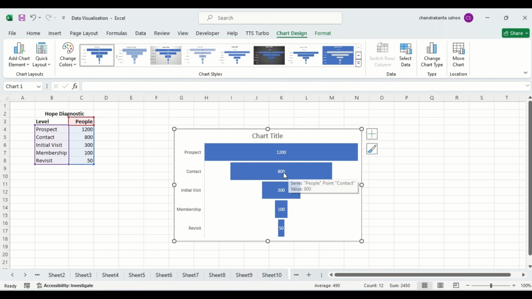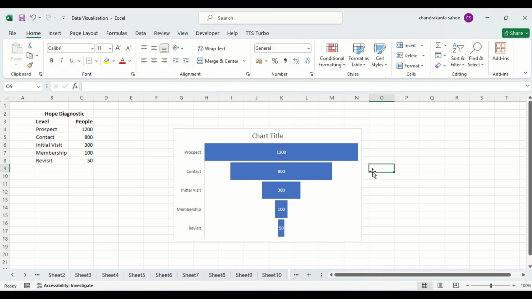800 people have been found to have certain problems. They need frequent medical tests at frequent intervals of time. So you see 800 become 300. There are a lot of leakages. The laboratory must think of this.